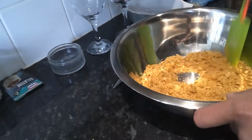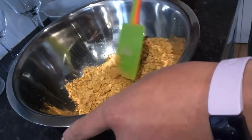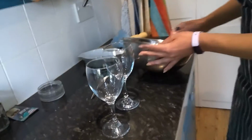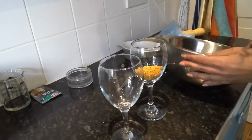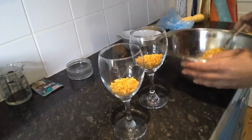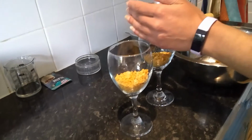And then you can scoop it into your tin if you've got a tin. And if you use the back of a spoon to press it down, and then that will need to go in the fridge. I'm going to use these two glasses here. I always think cheesecakes look really nice in glasses. And I'm just going to spoon the mixture directly into the glasses, the bottom bit. I'm just going to make two today. I probably have some mixture spare, so I'll probably put that into another container later on.